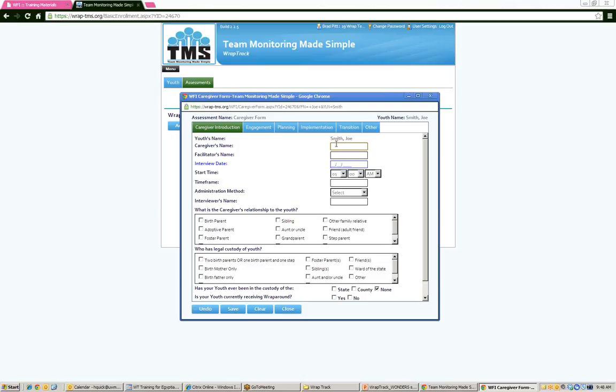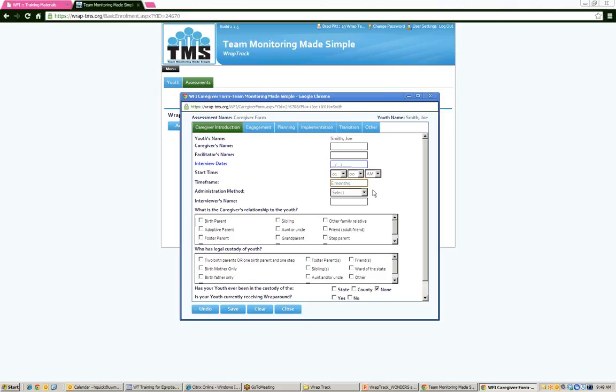You can do that and just add that in there. Just something has to be in the field, obviously. Facilitator name, interview date, time frame is something that some people choose to do a couple of different ways. Let's say that you typically always interview folks at a certain point in time. Let's say it's 6 months from the start of their wraparound services. That might be what you list here. 6 months gets entered for the time frame.